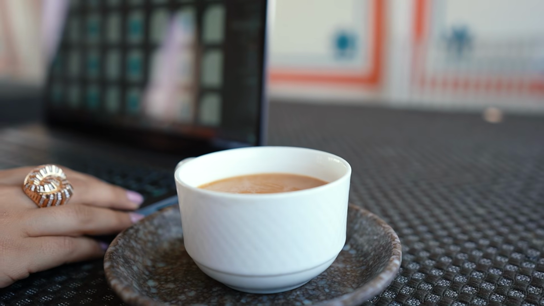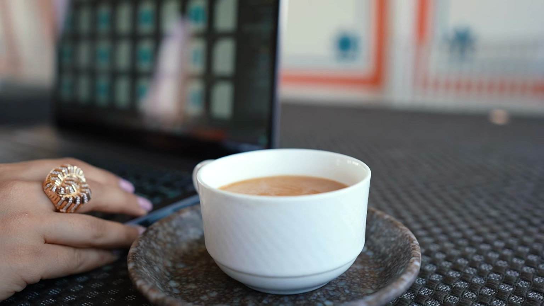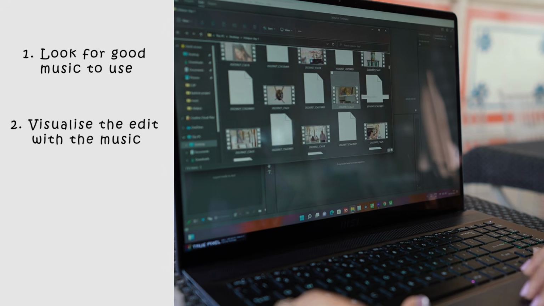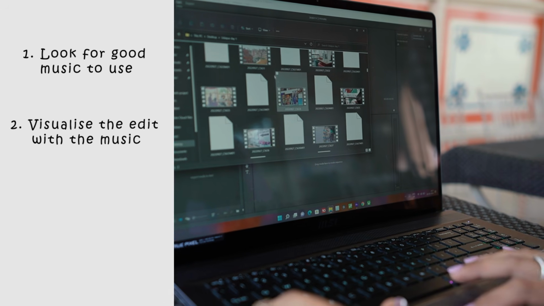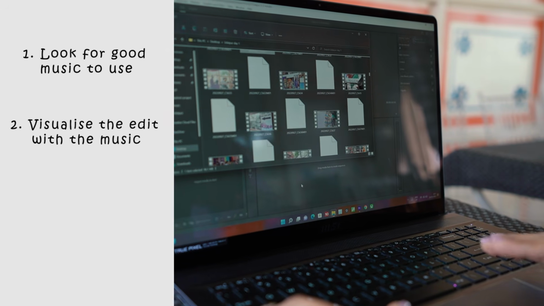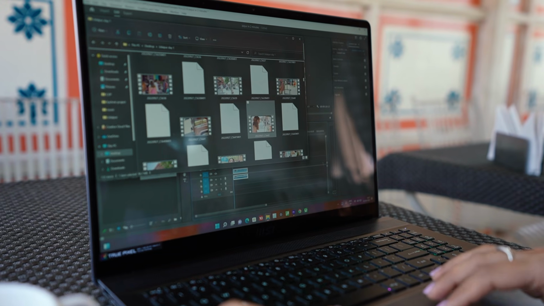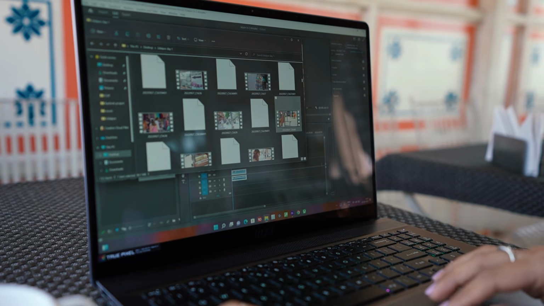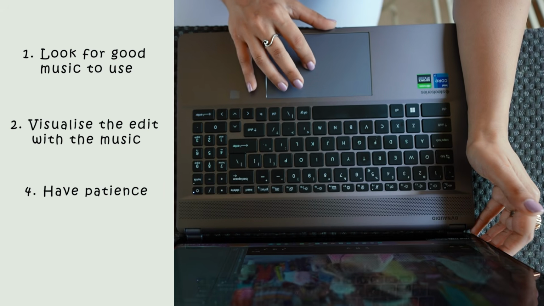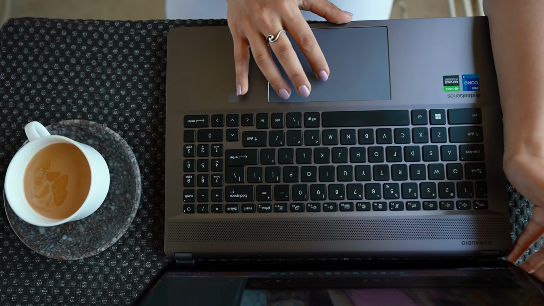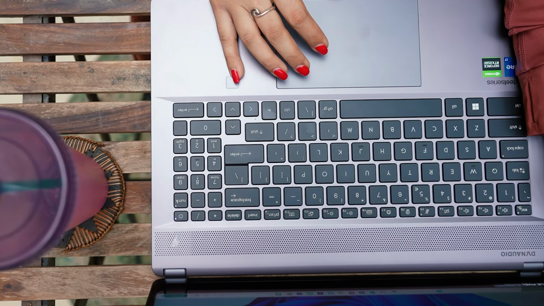This process sometimes takes a lot of time, but you can also drag and drop some footage to your timeline on your editing software and see what's working out for you and how would you like to proceed with the edit. This sometimes works really well for finalizing the actual music once you're able to visualize the clips that are going really well with it. Also, you must realize that this is not a one-sitting job. Sometimes it takes hours and hours to finalize the edit and put everything together.